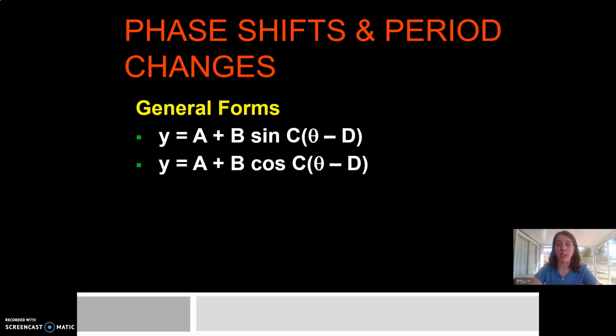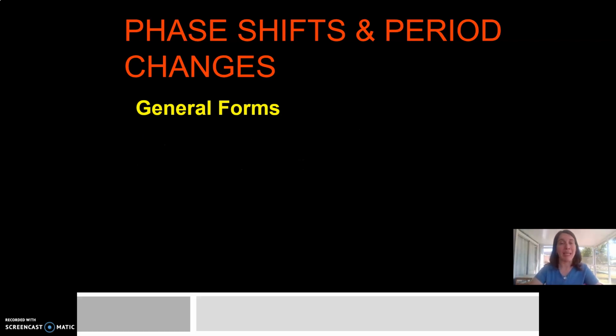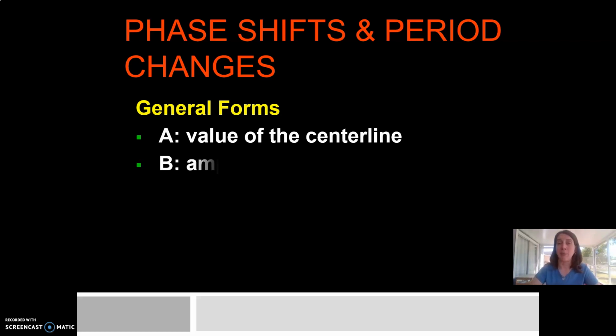So let's just go back and make sure that we remember where each of these pieces comes from. What was the first thing that we always wrote down when we were writing equations of our sine and cosine graphs? It was the center line or the dotted line. So that's what your letter A refers to in the equation. What was the second piece that we had picked out? It was the amplitude. How far from the center line do I go, either going up or down on the sine or the cosine graph?